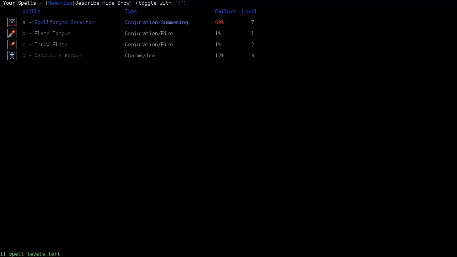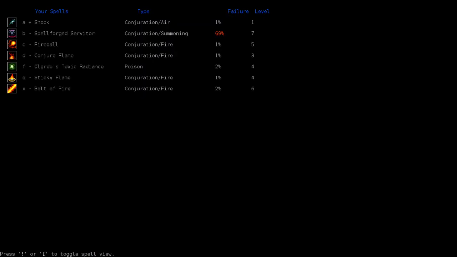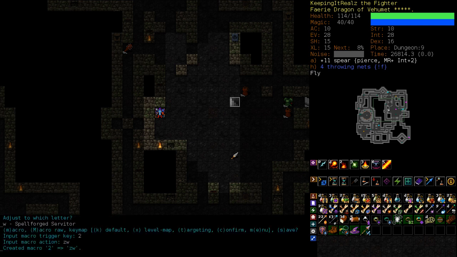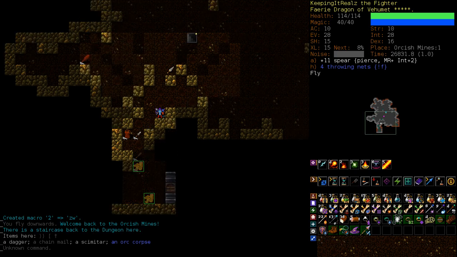So we're gonna pick that up. I really like this spell on a blaster caster, like this one. Let's put it on maybe Q. Using equals S. Oh no, that's my Sticky Flame. Never mind. We'll put it on W. Okay, and I'm going to make a macro for that on 2. Okay, cool. We can test. Actually, no, we can't because it's 69% chance to fail.